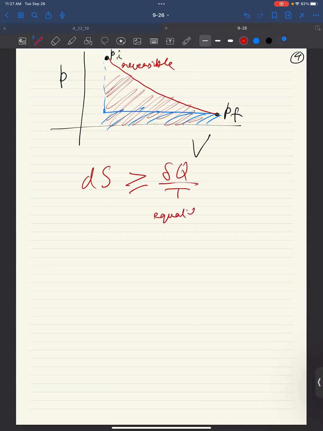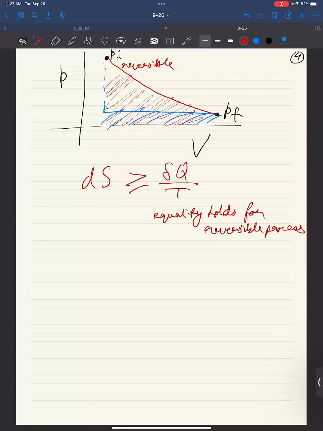Equality holds for a reversible process. So at this point, if you are like me, this should make you emotional. It's like an emotional roller coaster. Because you defined S, you're like, oh, it's also abstract. I can't do anything with it. My life is ruined. Then you come up with dS is equal to delta Q reversible by T, and you get excited, right? So finally, I have something for dS that I can measure. But then you get sad again because it's delta Q reversible.